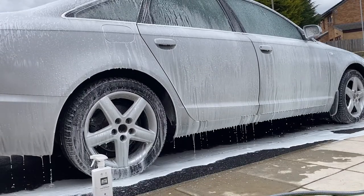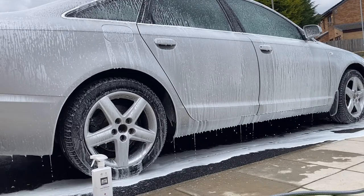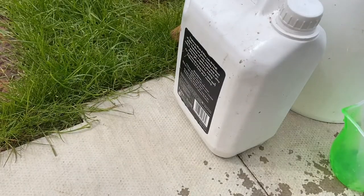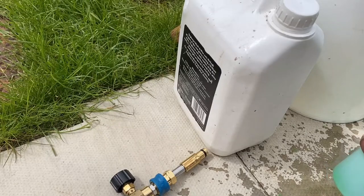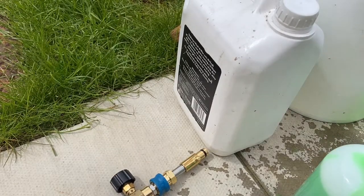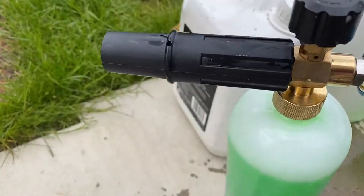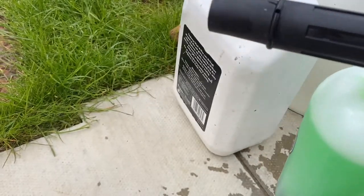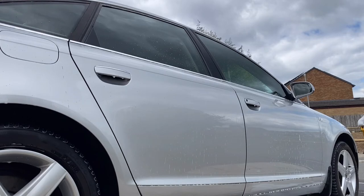After two runs it's still drippy and runny, so I'll swap the Greenworks foam cannon for the Tool Daily foam cannon with its original orifice. For the foam cannon detergent mixture, mix anywhere between one to three ounces or 30 to 90 milliliters of the Chemical Guys foam wash with warm water, as it helps aerate the mixture better. Fill the mixture into the detergent tank and couple it onto the Tool Daily foam cannon. I notice the black knob is a variable nozzle adjuster — you can adjust the spray angle and how the foam latches onto the car.